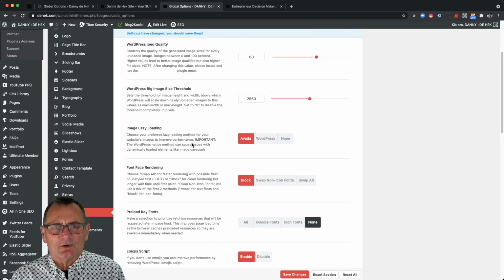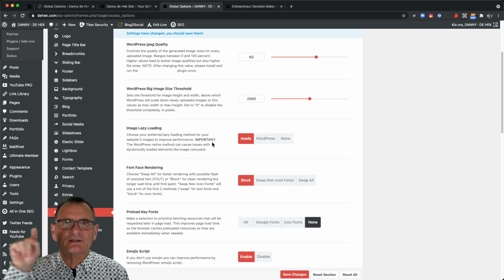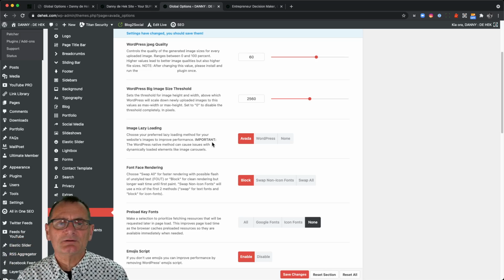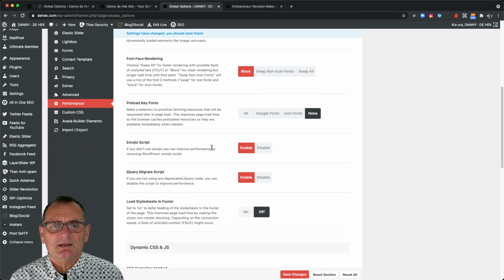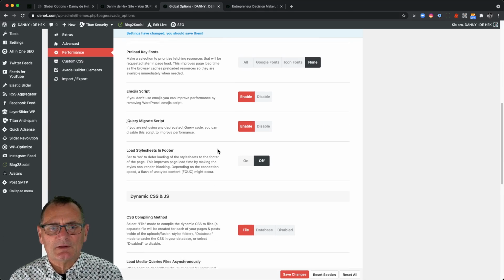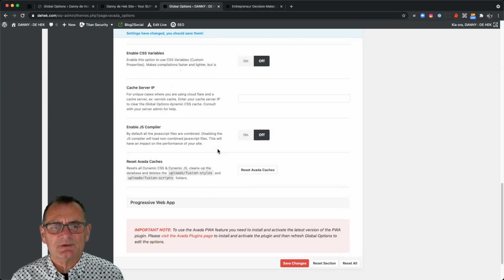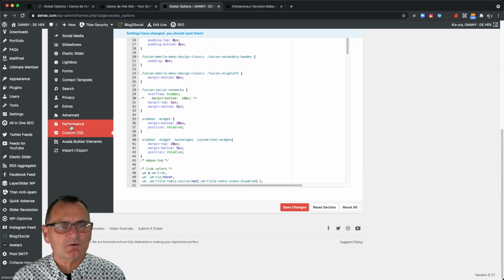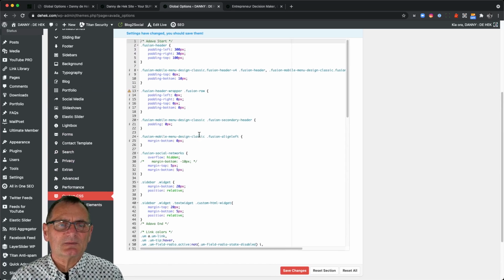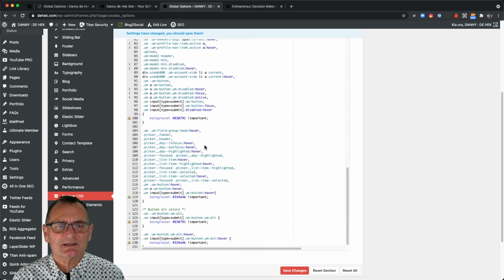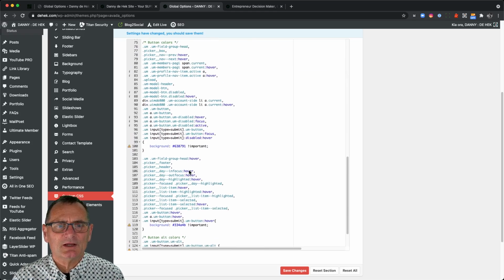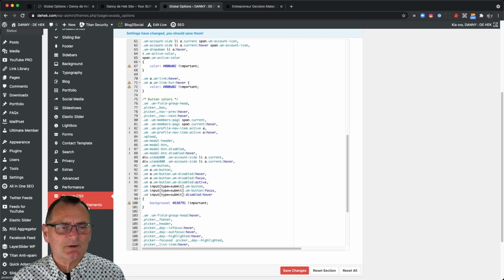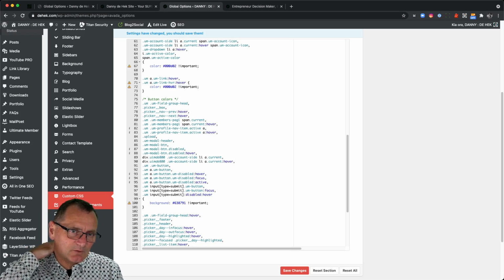Right, and what else we've got? Lazy loading. It's interesting, that one. I don't know if you've been to those websites and you see those little things floating around as the image loads. I'm pretty sure that's what it is. There's a few other defaults that are enabled. I've never touched them, so I recommend you never touch them as well, unless you know more than me. Okay, custom CSS. If we ever need to put any custom scripts into your website, we will do so in this area. And you can see I've done a few modifications, so that's pretty cool. And the last one here, this is just a real mine. I can't say what I'm thinking now.